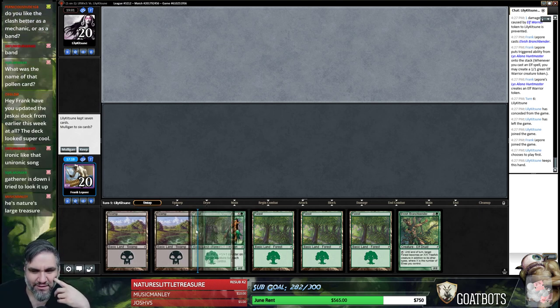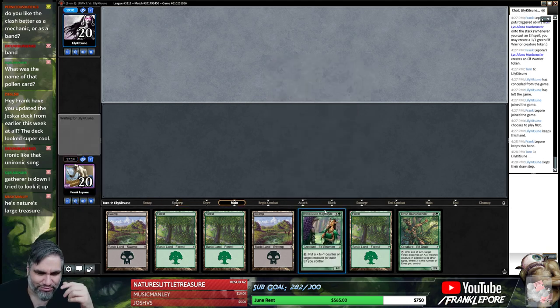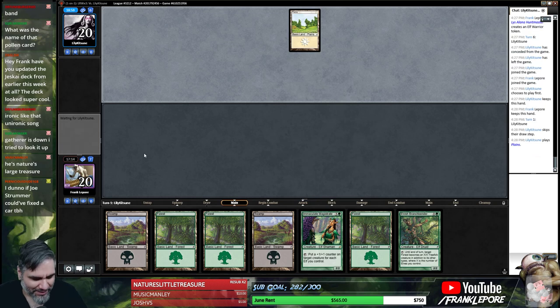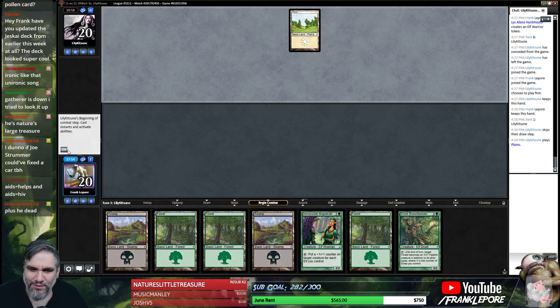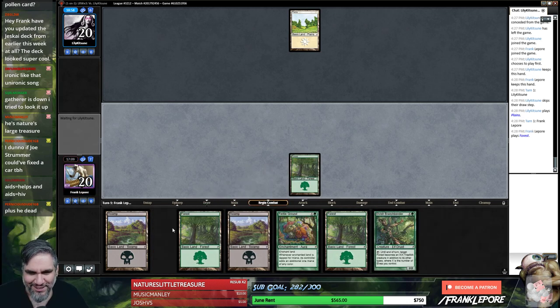I don't think we're... God, this card is just keepable. I'm going to keep this hand. Come on, give me one of them two mana. Give me one of them old-timey two mana ramp spells. Thank you. That's what we're talking about.